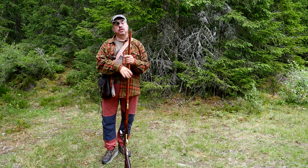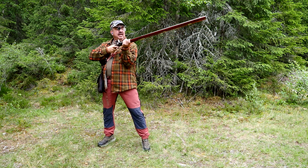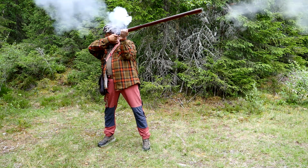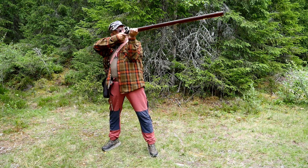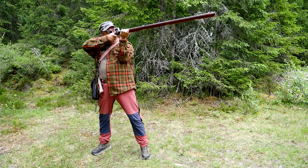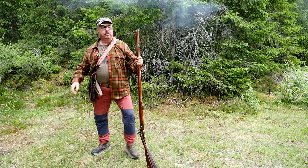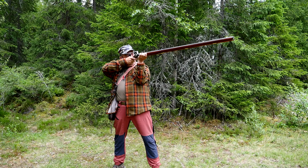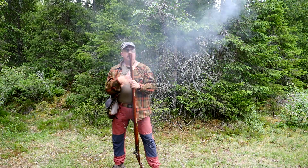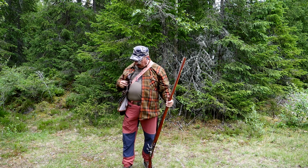Yeah, I'll shoot at the target now. The front sight seemed to come out quite right. Good shot, I think. Up to the right. I think you need to shoot every day to be good, not just now and then.